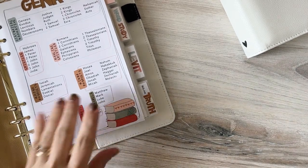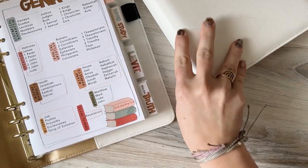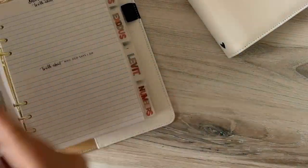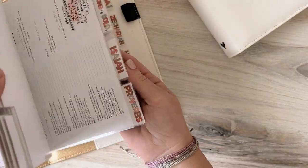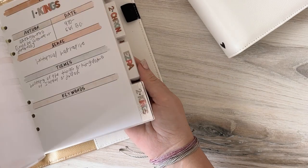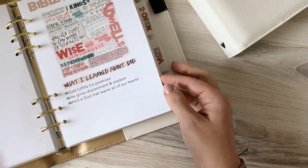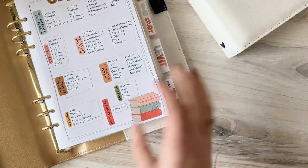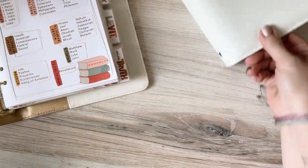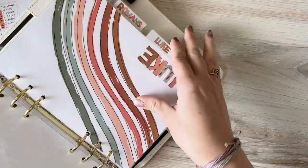If you've followed me for a while, you know that I have two binders. One is for the Old Testament, one is for the New Testament, and they just have dividers in them for all the books of the Bible. So I have all the books of the Bible and I just keep stuff in there. If I'm studying a particular book I'll keep certain things in there — recaps and just everything. The purpose is to have a record of what I've studied. Currently I'm studying Luke.